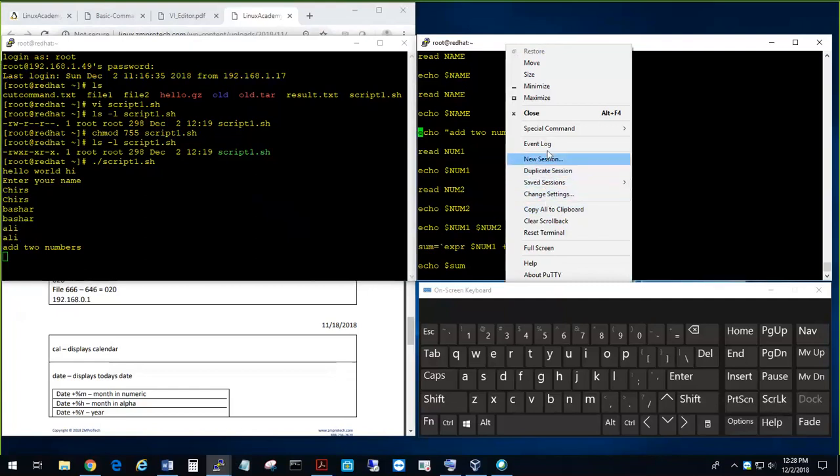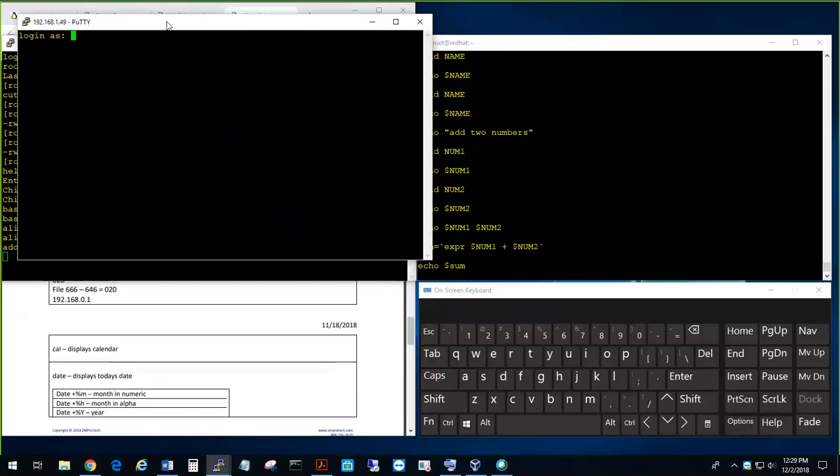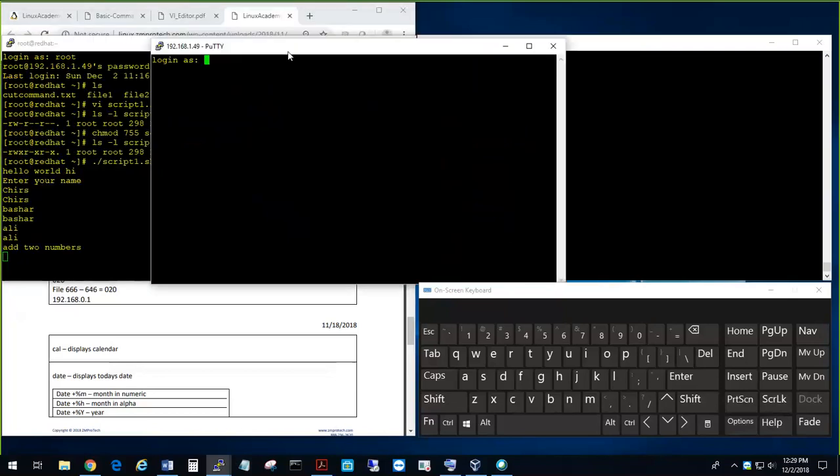So let me open a duplicate session here, and then I'm going to make a directory named Bashar with mkdir, and then let's look at the directory permissions. Let's do ls -lh.